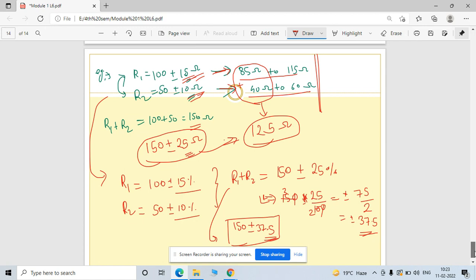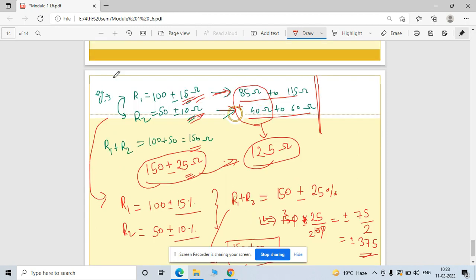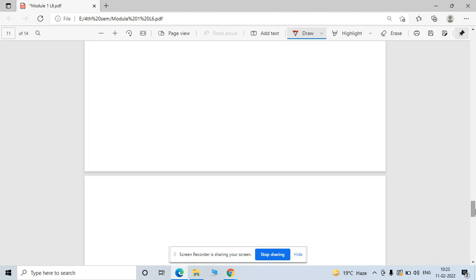So you also verify the percentage error. While taking the percentage addition when you take multiplication and division, the value is very near to the performed calculation value. So when you do multiplication and division, always the percentage error is added. Okay, so this is the numerical verification of that student doubt.